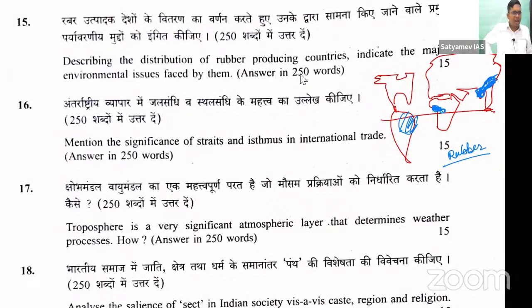Post-harvest management is also very, very challenging. Moreover, when you talk about the environmental issues with respect to forward linkages, what will they be? You'll say pollution, rubber-based industries are water-polluting industries. So pollution is happening, deforestation is happening. High water consumption, so increasing water stress. And moreover, the rubber-based products, do you think these are biodegradable products which are coming up? No. So the issues of what? Management of waste. Issues of management of waste.